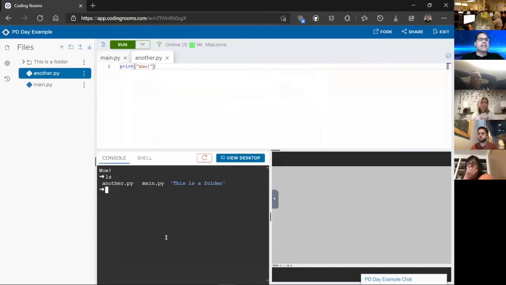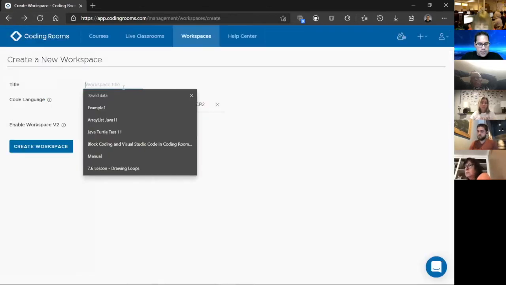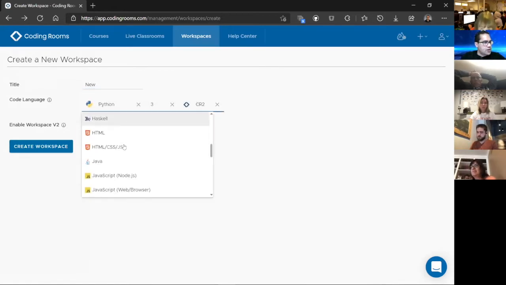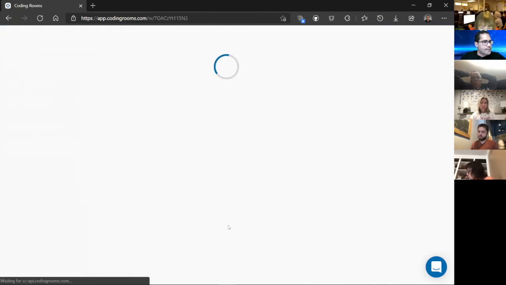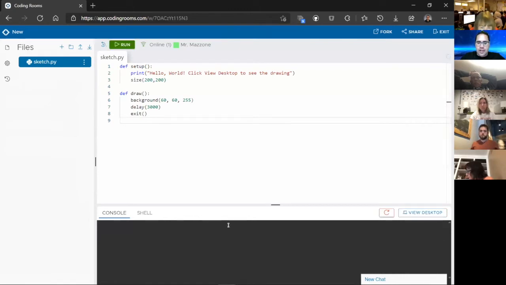Now, let's get a little more hands-on with some of this. Actually, I did want to show off one little thing. I did want to go back, and I'm just going to create another workspace with processing, just to show off that. I'll do processing.py. And what we have when you create workspaces with these other languages is, Doug, I'll answer your question in 1 minute because it was something that even stumped me.